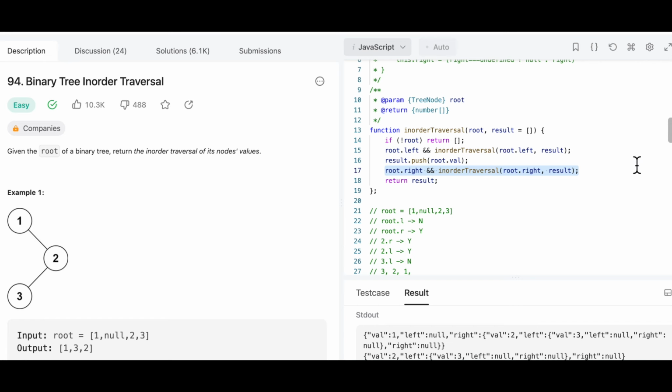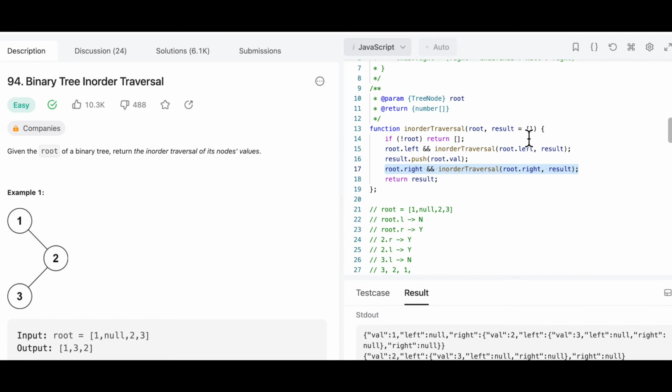Okay, but now we have to pop 1 off the call stack, and now we're in call stack 2, back up 1. Okay, now we have to push on. We did root.left for this one. Now we have to do root.right for this one because we skipped over that. We're going to first push on root.val, which is 2, and then we're going to traverse root.right. Do we have root.right? No, we don't. So we push on 2. And then we're going to do an in-order traversal of root.right. We don't have one, so we don't have a root.right on this.